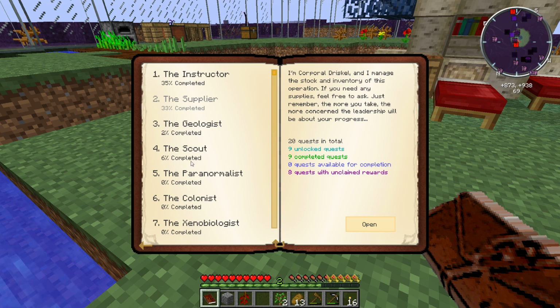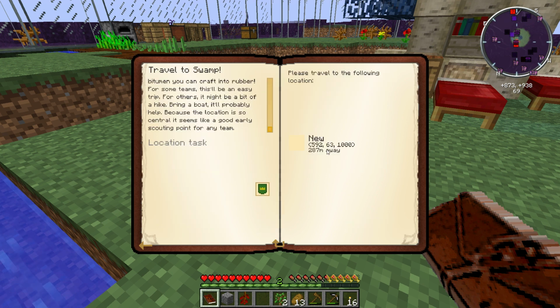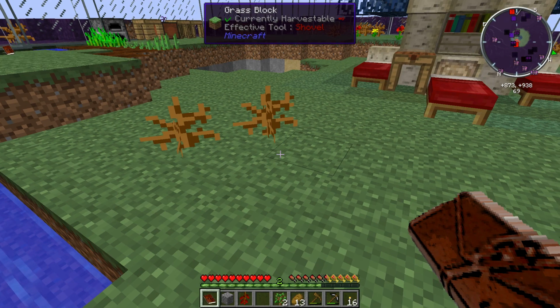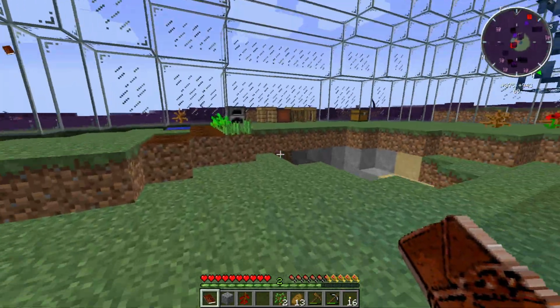I want to set that, scout. Go to swamp, and I want to actually put a waypoint there. So, 592-1063. Hit B. Okay. 592-1063. Swamp. Whoops. Oh, okay, good. All right.